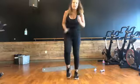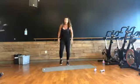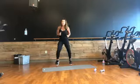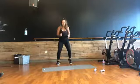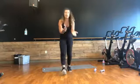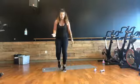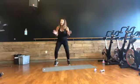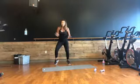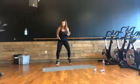I need a little bit more, just a little dab of cardio. Just a little bit. All right, so I want you to run those feet out right here. Run those feet out, quick. We can go 30 seconds, I'll be happy, but I need you to go faster than that. I want to hear those feet on the floor. Come on, quick, quick. You're over halfway there. Come on, run it out. Quick, quick, come on, earn it.